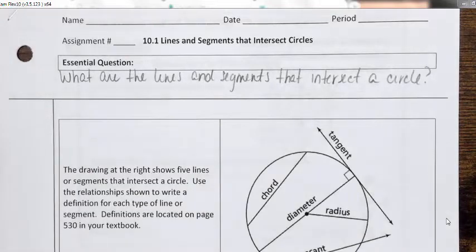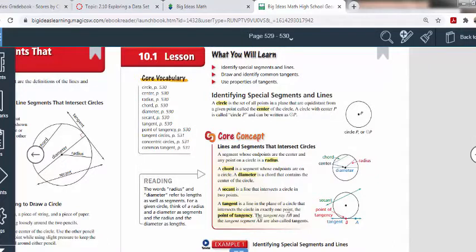Okay, before we start, let me start with what is a circle. I'm just opening your textbook. This is page 530, 10.1. A circle is the set of all points in a plane that are equidistant from a given point called the center. So if I center P here, then the circle is all the points that are equidistant from that center P. A circle with center P is called circle P and can be written by drawing a little circle next to the P. So that's what a circle is, and that's what we're going to start studying. And we're going to talk about the lines and segments that intersect the circles.